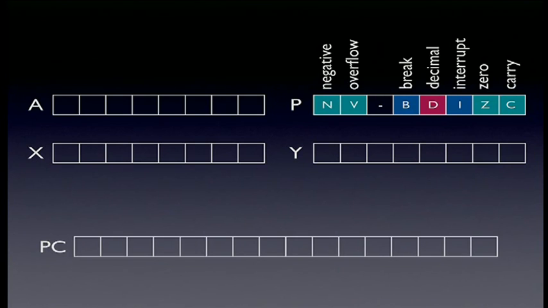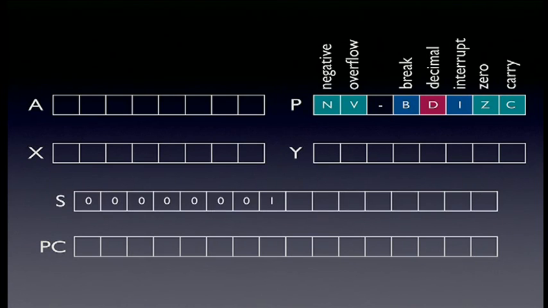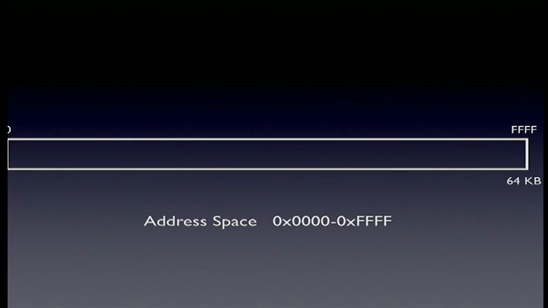The program counter is at 16-bit address spaces, so it's a 16-bit program counter. And the stack pointer is also 16 bits. I mean, it has to be an address, but the upper 8 bits are fixed. They're always hard-coded to 1, so the stack pointer register is actually only 8 bits. So this has some implications to the whole programming model here about the address space.